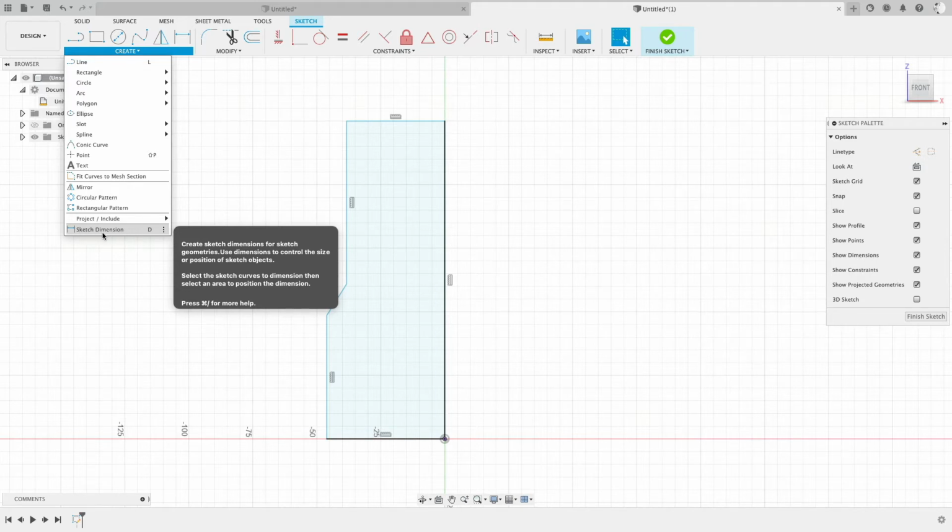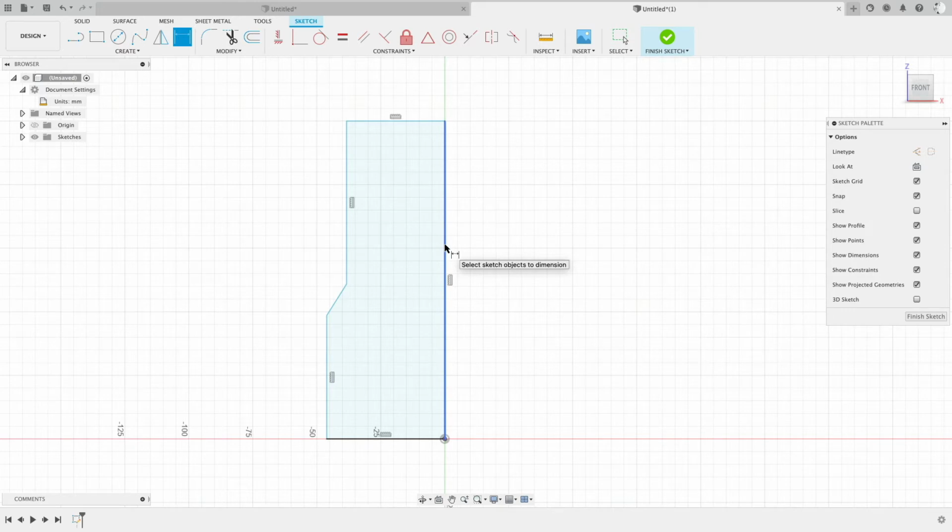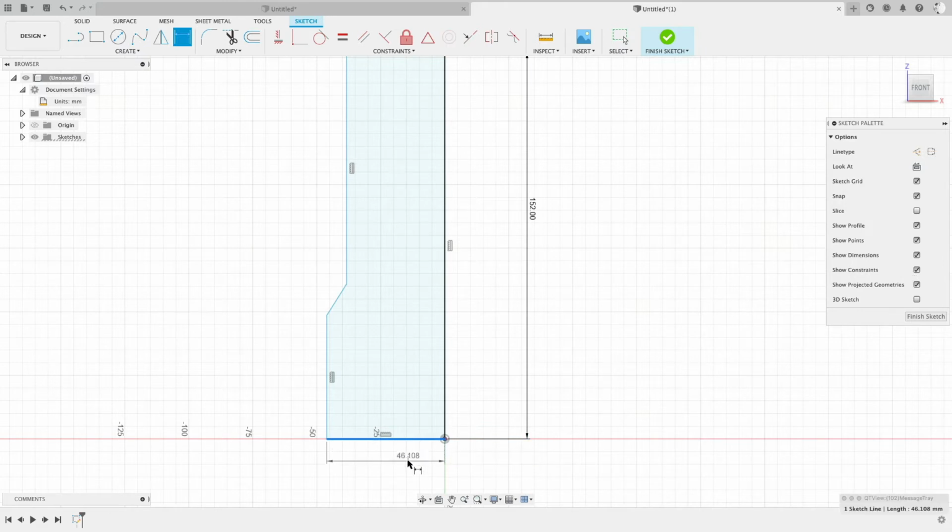So here, sketch dimension. This is also literally in every CAD program the same. That's a cool aspect of teaching Fusion. Show you later use SolidWorks, Pro E, or whatever. The process and the concept is pretty much the same. The interface, logically not, but that's the minor part. So this I would like, click, click, to be 152 millimeters. This line, click, click, I would like to be 30 millimeters.